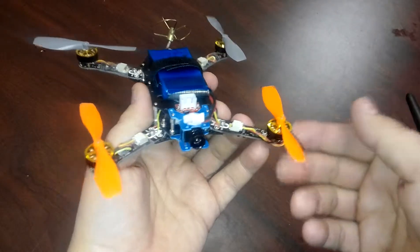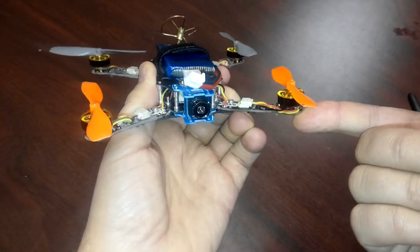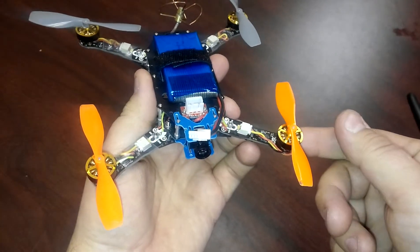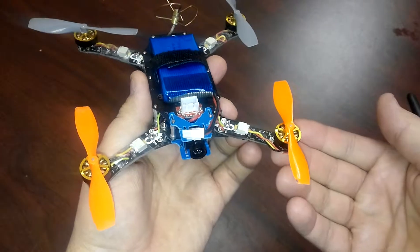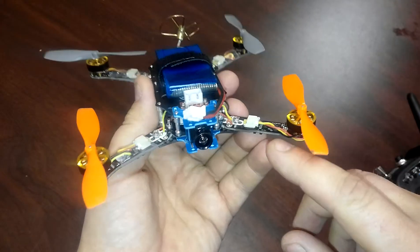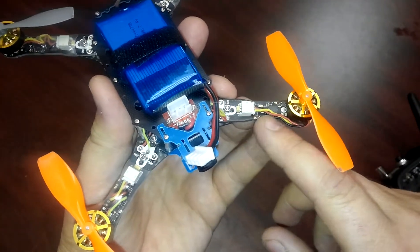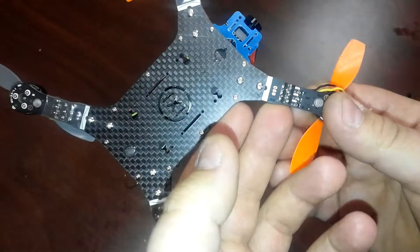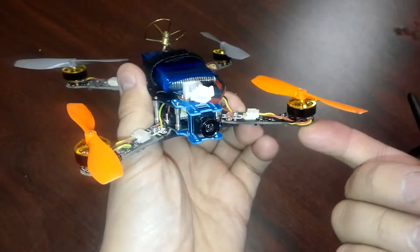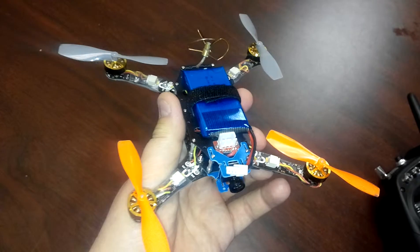What happens is it's intermittent until I put a little bit of upward pressure on this arm. It's a slight amount of upward pressure, and this motor here will then kick on and run the way it's supposed to — the intermittent operation stops. So there must be some sort of break in the board here, some sort of short, either on the top or bottom side of this board. I assume it's on the top side somewhere because the upward pressure makes it work better and actually turns it on. I'll demonstrate that now.